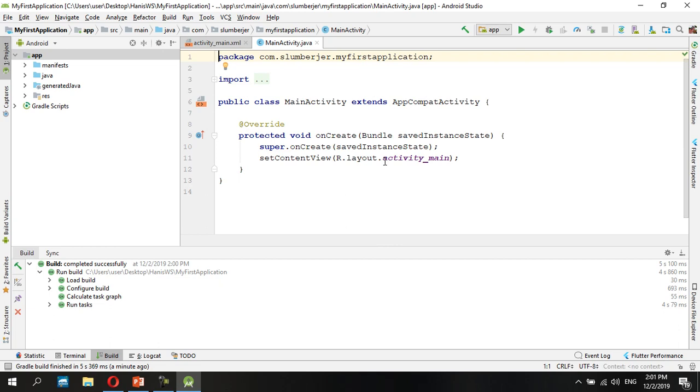Alright, for every new project creation, you're going to get the following. Welcome to Android Studio. This is your development environment where you're going to develop your application. You're going to write the code and compile the application onto a mobile device. By default you will be given the following.